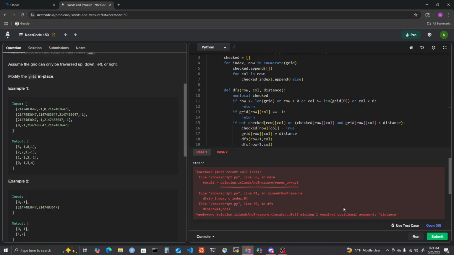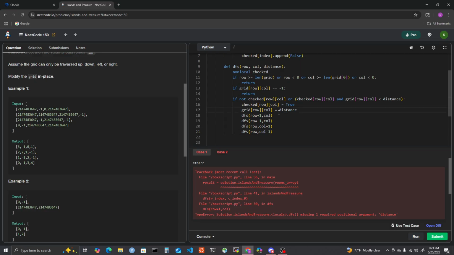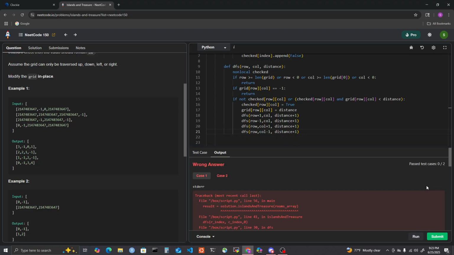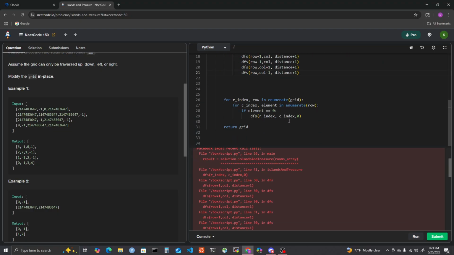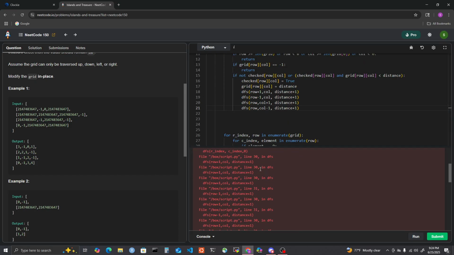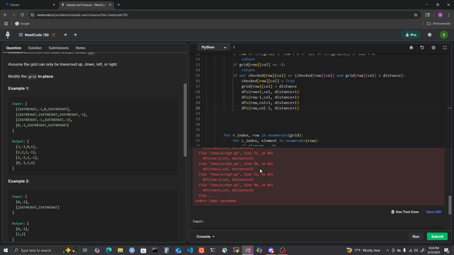What's my error? I'm missing. Oh, distance. Right. That will do it. Distance plus 1, because it's getting further and further. And did I forget the distance here? No, I had the distance here. What's my problem now? Limit exceeded.